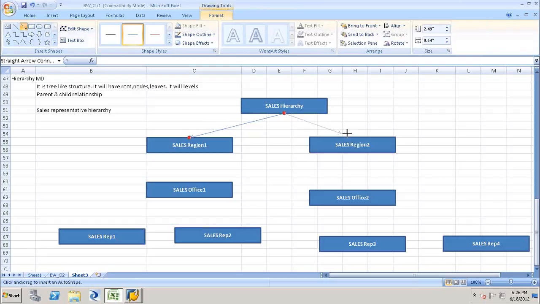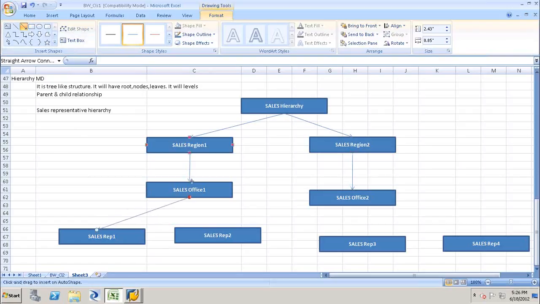So this is a hierarchy master data of a sales representative, where sales representatives 1 and 2 belong to sales office 1, and sales office 1 belongs to sales region 1. This is a tree-like representation with a parent and child relationship.